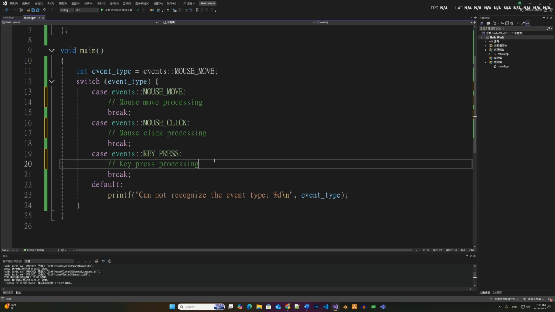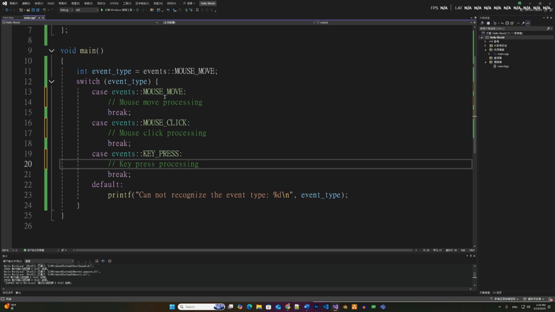Okay, when using enums inside a switch statement, you will notice I wrote the enum name followed by double colons and then the specific values. This double colon is called the scope resolution operator. It helps clarify where the value comes from, which is useful in large-scale projects where multiple enums or structures might have similar names.